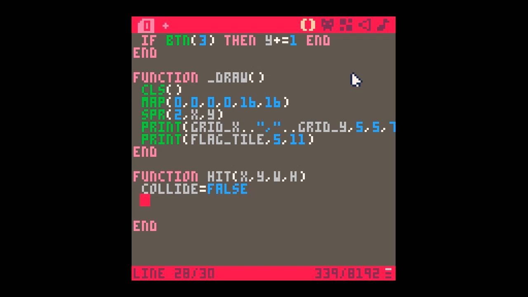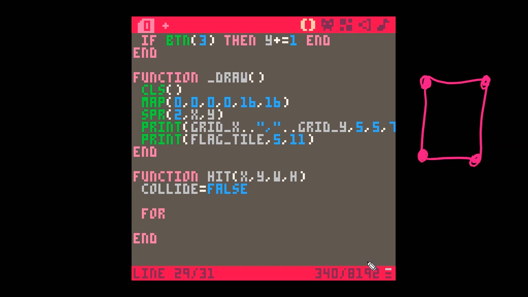And then I have to ask a couple of questions, and the questions are in the x and the y direction. I need to know, is there a collision in the x or is there a collision in the y? So I'm going to loop through the box. Now if you remember from just a little bit earlier, here's our object, this is the XY location, and I wanted to check there, there, and there. So how am I going to do it?